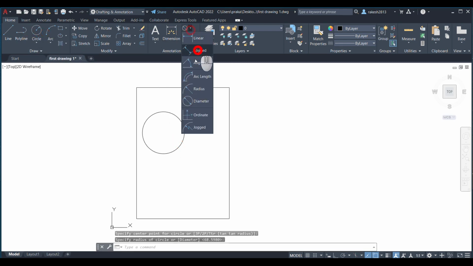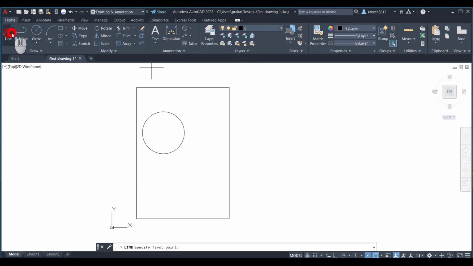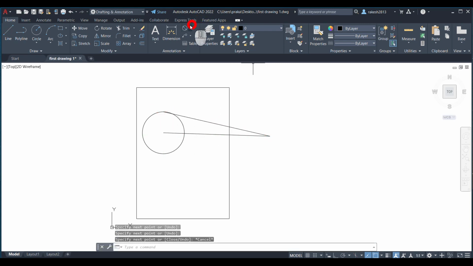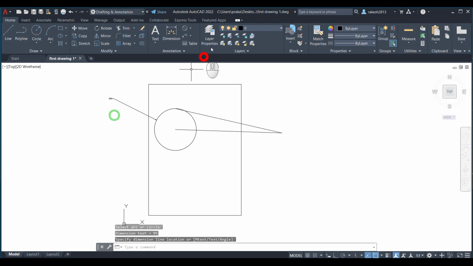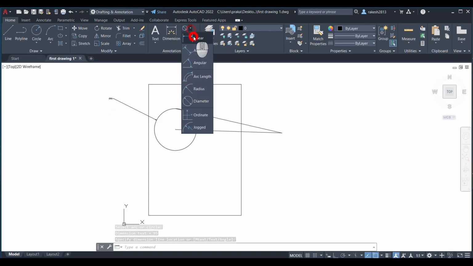You press here, you can see the different dimensioning options. If you want to do linear dimensioning, I'll do a diameter. This is a diameter, you can see. Then I'm going to do a linear dimensioning.